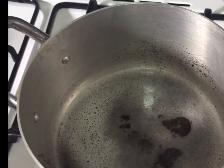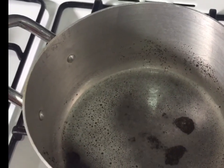Let your mixture stay on fire for 4 to 5 minutes maximum.